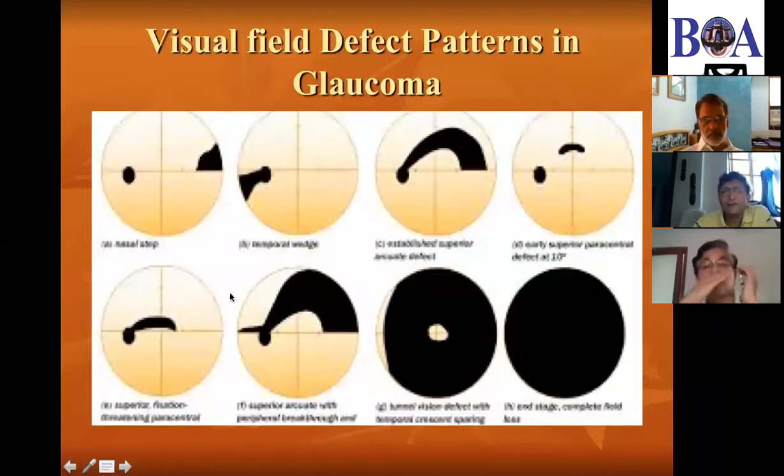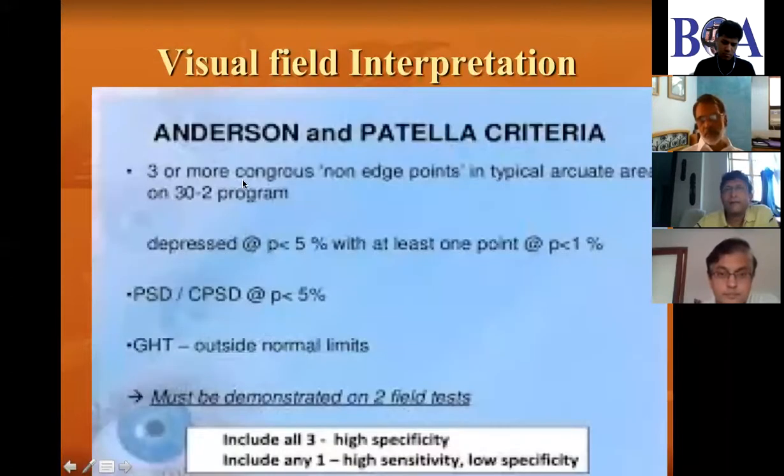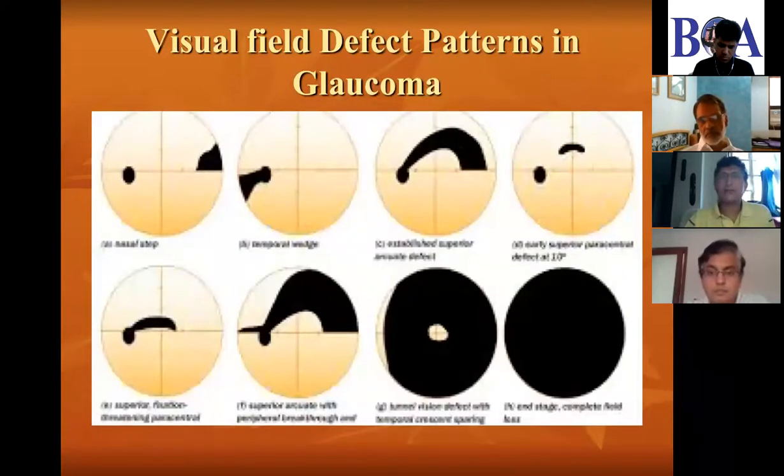Definitely the first 4 are the ones in the early stages. The second 4 are more advanced stages. So when we are looking for very early glaucomas, if we find 3 points, but if the 3 points are lying 1 on this side and 2 on this side of the horizontal meridian, they do not satisfy the location criteria which is there in the Anderson's criteria. They say 3 or more contiguous non-edge points in a typical area. It is a typical area which is known to be affected by glaucoma. So just any area, 3 points are not as significant as the location where you see the points.